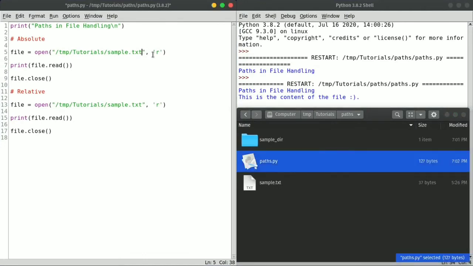Since we are using IDLE here, this is our current working directory since we are running from here. But when running from the command line, the case can be different. The current working directory is not necessarily where the file is. In an IDE like this, the current working directory is where the file is saved.